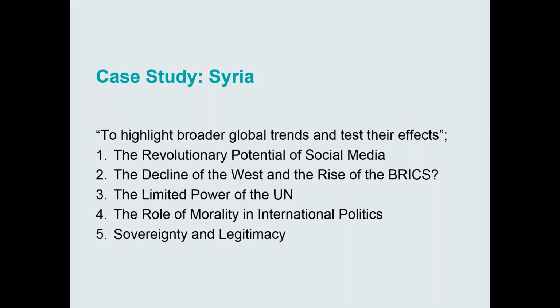Secondly, the obvious one, the decline of the West and the rise of the BRICS. Does Syria suggest that power at the international level has ebbed away from the United States and is moving towards the Brazil, Russia, India, China, and South Africa collective? Again, you could look at the extent to which many people would argue Russia has effectively won the war in Syria, that it is Russia's side which has prevailed in this particular conflict, that Russia and China have demonstrated the willingness to repeatedly veto resolutions sanctioning action against the Assad regime in a way that they certainly didn't do in the 1990s or the early 2000s.